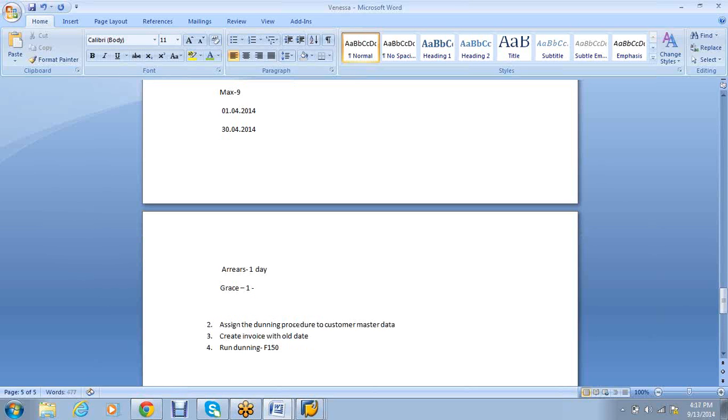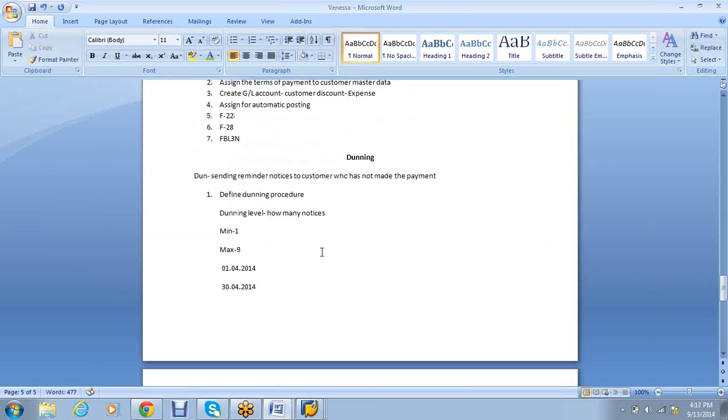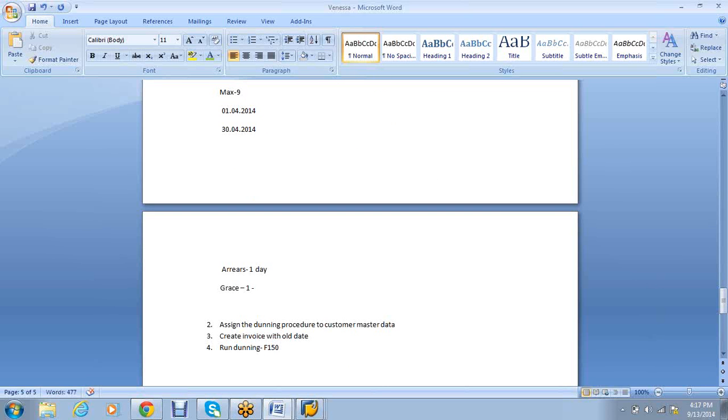Then if I'm having multiple dunning levels, let's say 4 dunning levels, what should be the interval between one dunning notice and another? That also I have to mention.